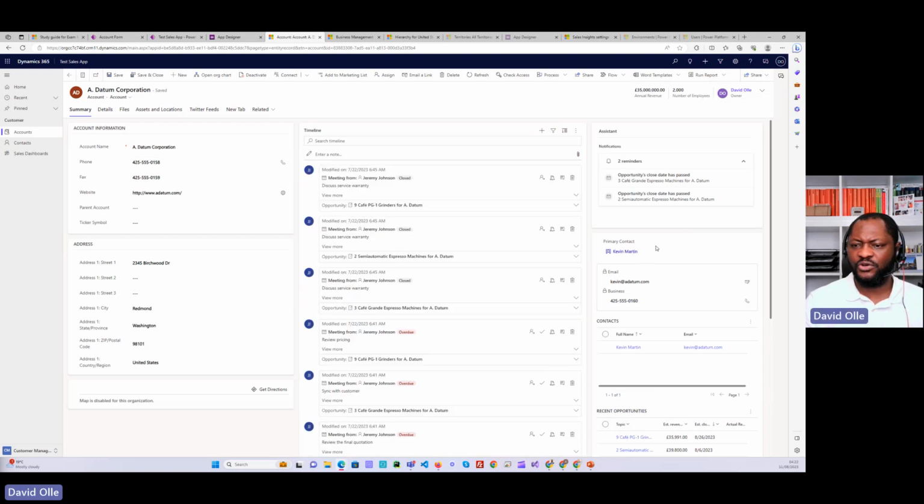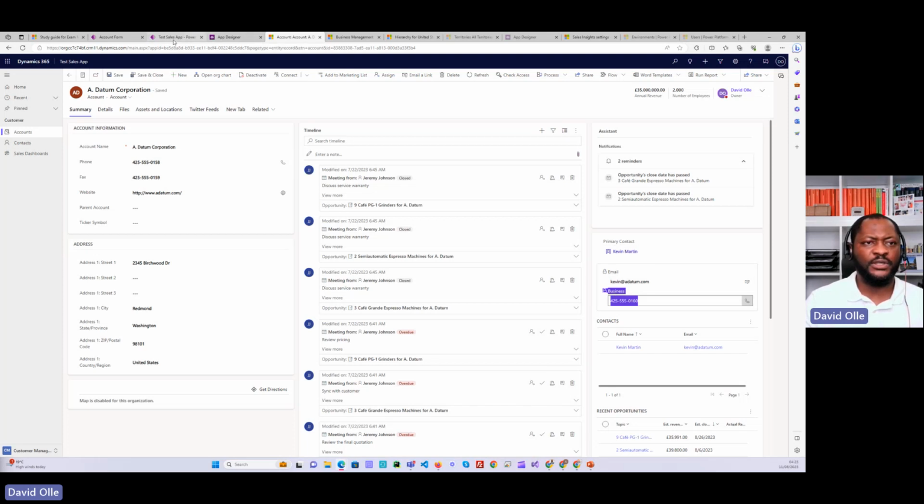Over here, you can see you've got the primary contact. This is a card form here, right? You can see that the record is there, and it has a phone number as well as the email, and that's coming from the contact. That's the primary contact, Kevin Art, with an email and a business phone.